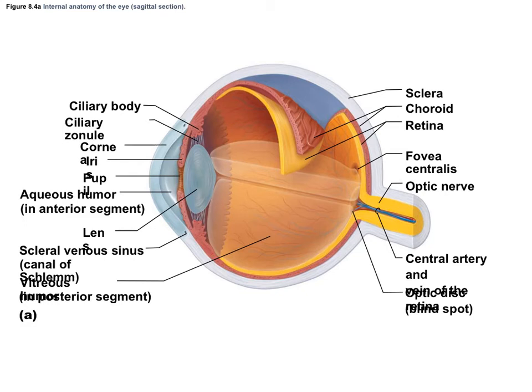Okay, so we went through the two chambers of the eye, the lens, anterior and posterior, and then the aqueous humor and the vitreous humor. The vitreous humor is the gel-like substance found in here. What it does is help to maintain what we call intraocular pressure within the eyeball, so that the eyeball doesn't collapse on itself. So it helps maintain that.